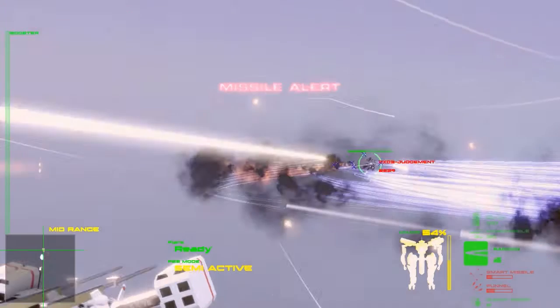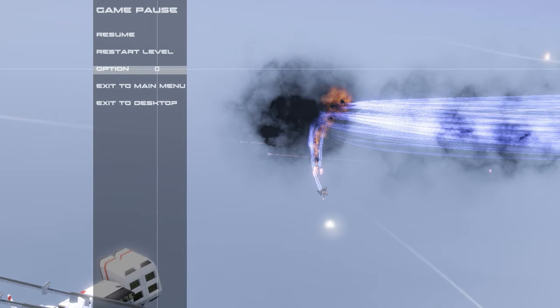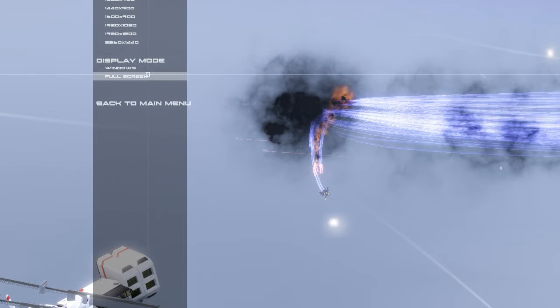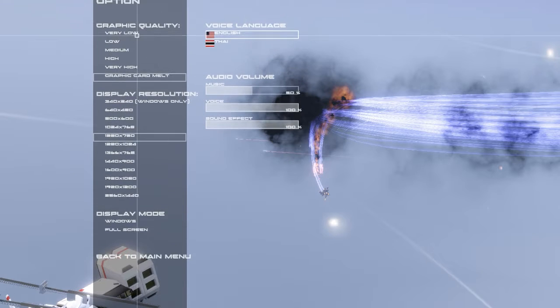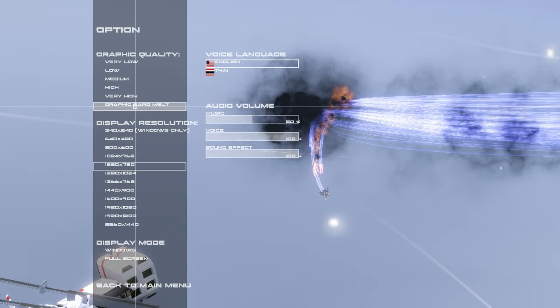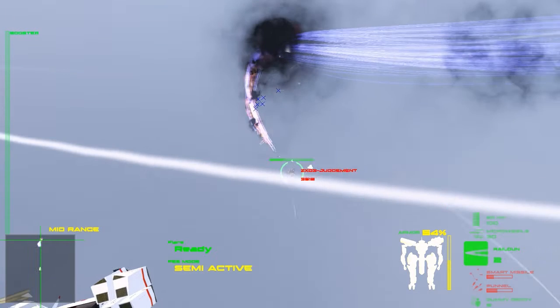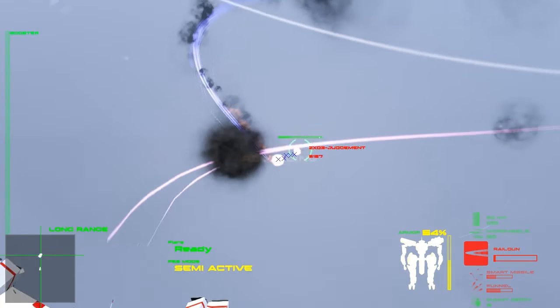So maybe I should turn things down. Tell you what, just in the name of playability, I think I may well do that. You can do this on the fly in game, so that's always nice to see. Performance-wise, I've not noticed a whole heck of a lot of difference between medium and graphic card melt. They seem to all handle the game reasonably the same, and then very low and low give you a significant performance upgrade over the two. So if I drop it down to low, everything will look not nearly quite so pretty.